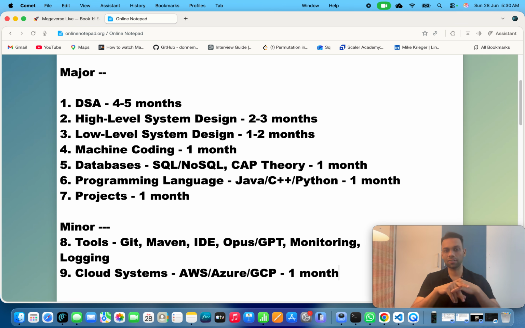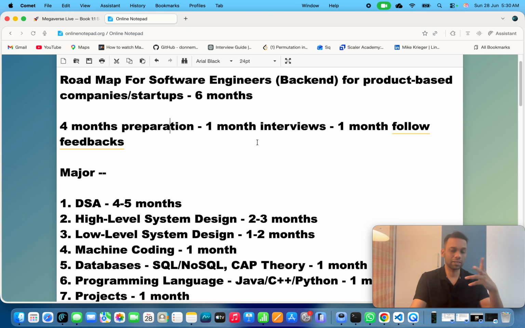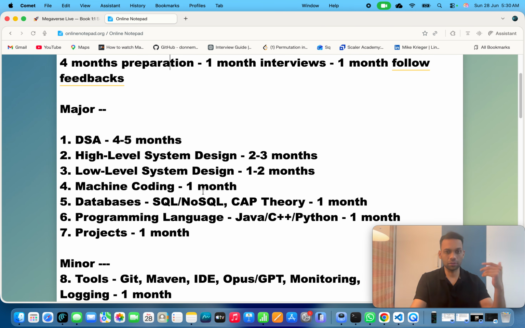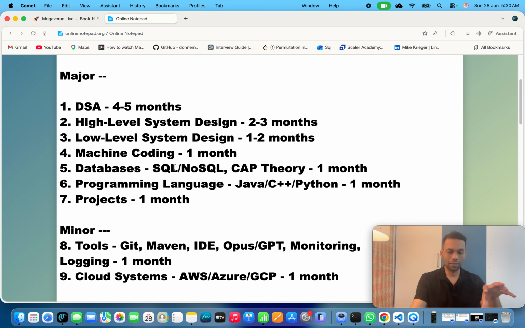So you should be aware of the basic services of any one cloud system. There could be 8 to 9 basic services you should know. This is going to take 1 month. Tools also take 1 month, not a bigger thing to focus on. Overall, these are the 9 points that you keep working on for maybe another 4 months. At the end of the 4th month, you start giving interviews, and maybe there will be some problems you find, and then you focus on those. But if you cover everything within these 8 or 9 topics, there will be no company that can reject you.